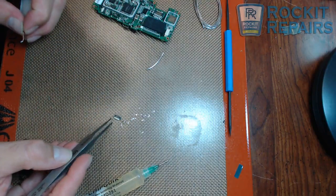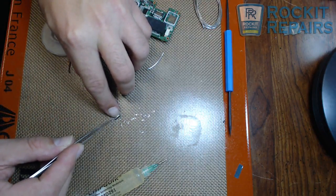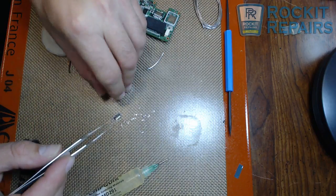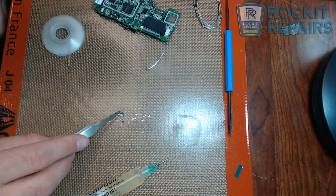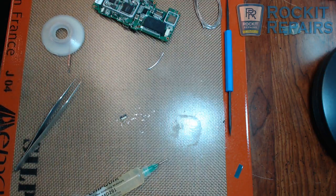So now you can see it still functions — it's still going to flip, which is the key to putting this on another board if you needed to. Everything is good to go. That is how you can remove an FPC connector without actually damaging it, even though it's plastic. If you have any questions or comments, just put them down in the comments section below and I'll do my best to answer them. Thank you, have a great day.